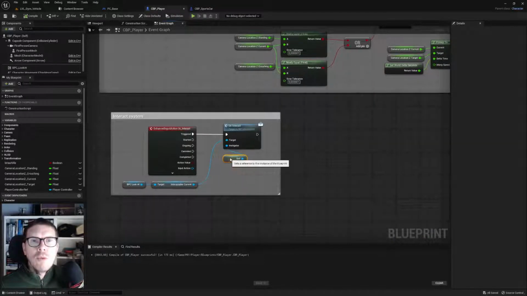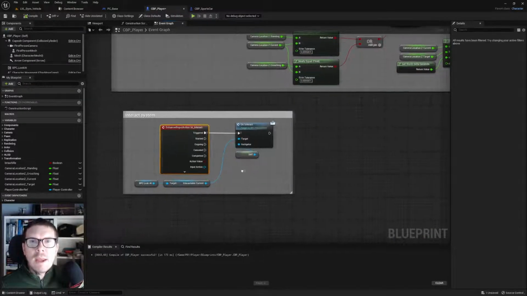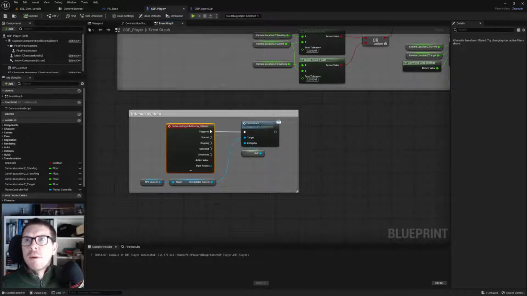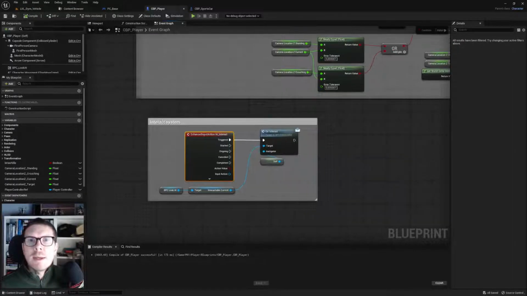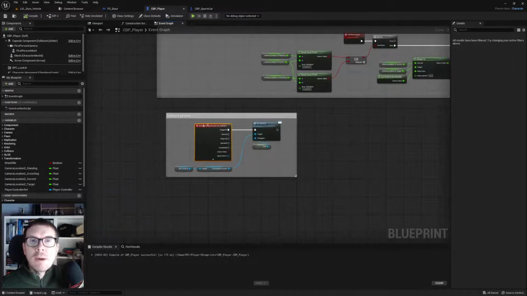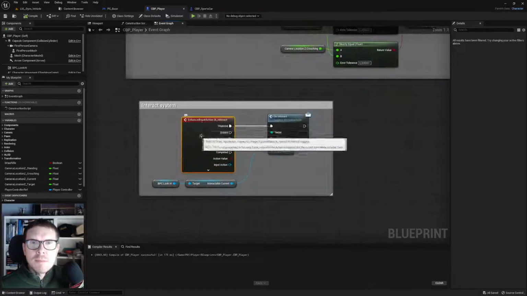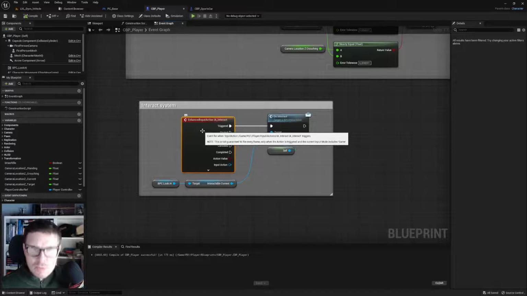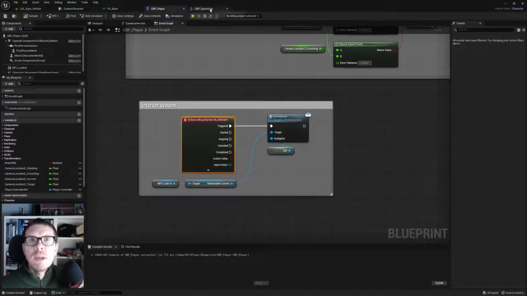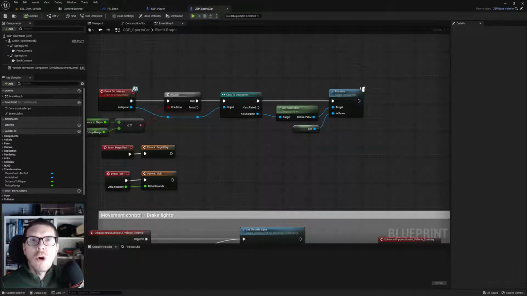So now we moved this interact into the player. So now we're just gonna move the same interact into the car. But we're just grabbing this one, the enhanced input action, copying that one, and moving into the sports car.